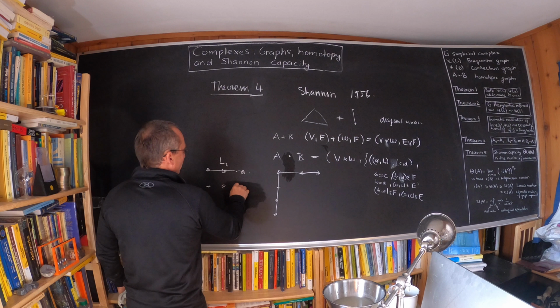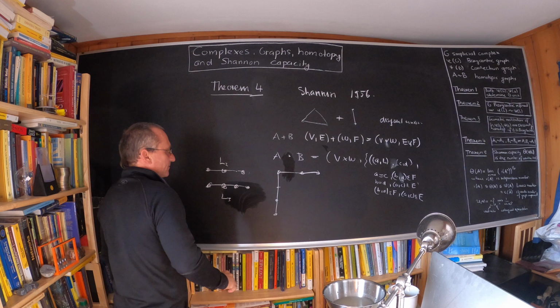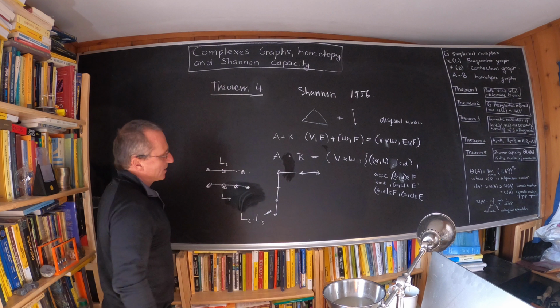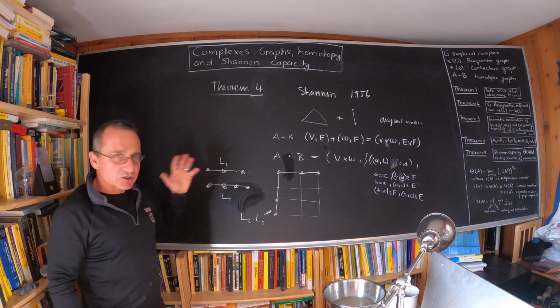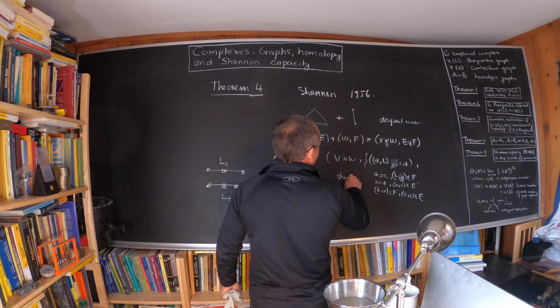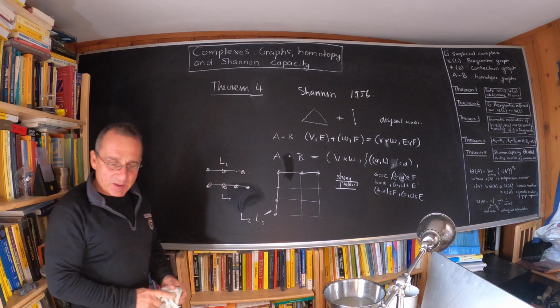This is L3. So L2, what is L2 times L3? What we have is we take the Cartesian product of the various products which use the Cartesian product. There's a tensor product, there's a weak product, there's a strong product, this is actually also called the strong product. It is the large product. But essentially this is the only important multiplication.